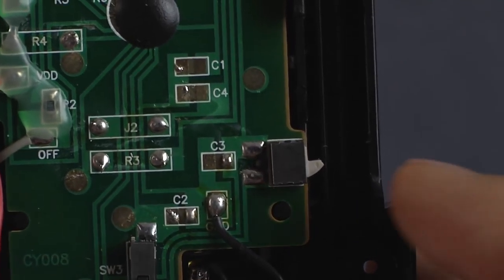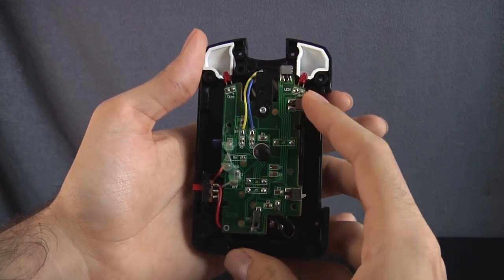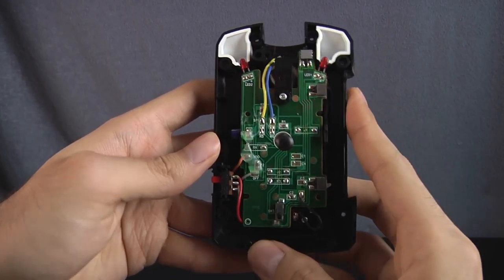The main issue with the changer is it being stuck in phone mode. If one of the two switches isn't pushed down, phone mode is going to play. The cause is the mini switches on the right side are either not being pushed all the way down due to the plastic being worn out, slipping out of the slider's groove, or they got stuck from being misused or dropped. If you don't see anything wrong, it's likely that the switches are just failing to be pushed all the way down by the slider.